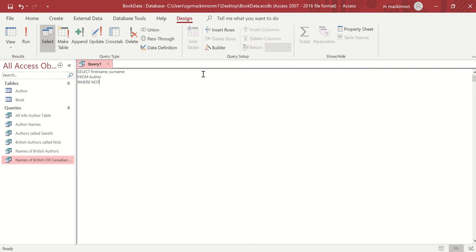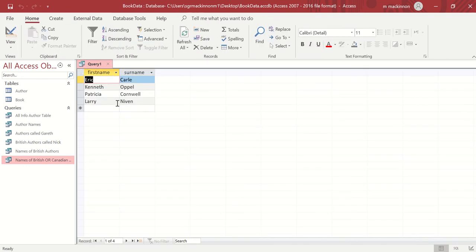Now, this logical operator is put at the beginning of the condition, so where not nationality equals British. Again, semicolon. Okay, so we run that.